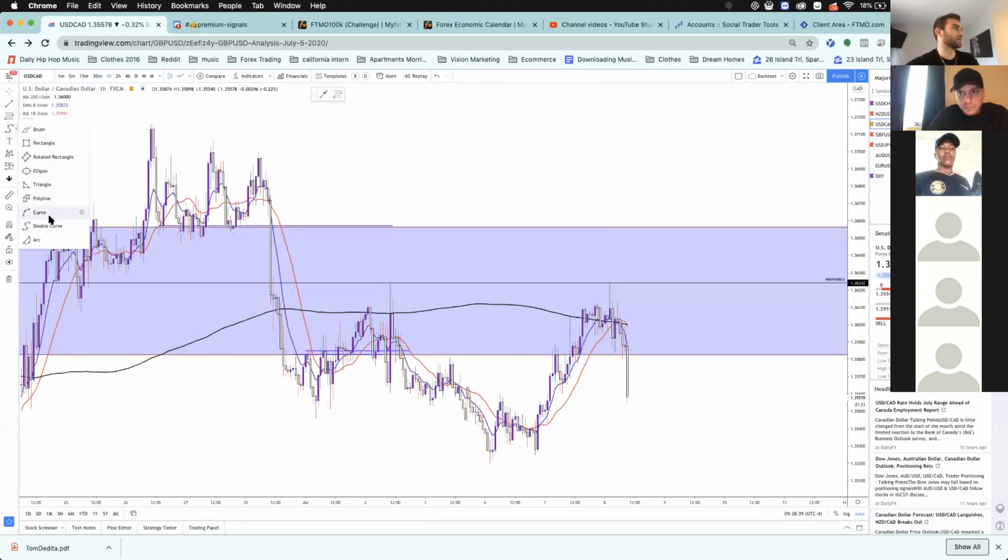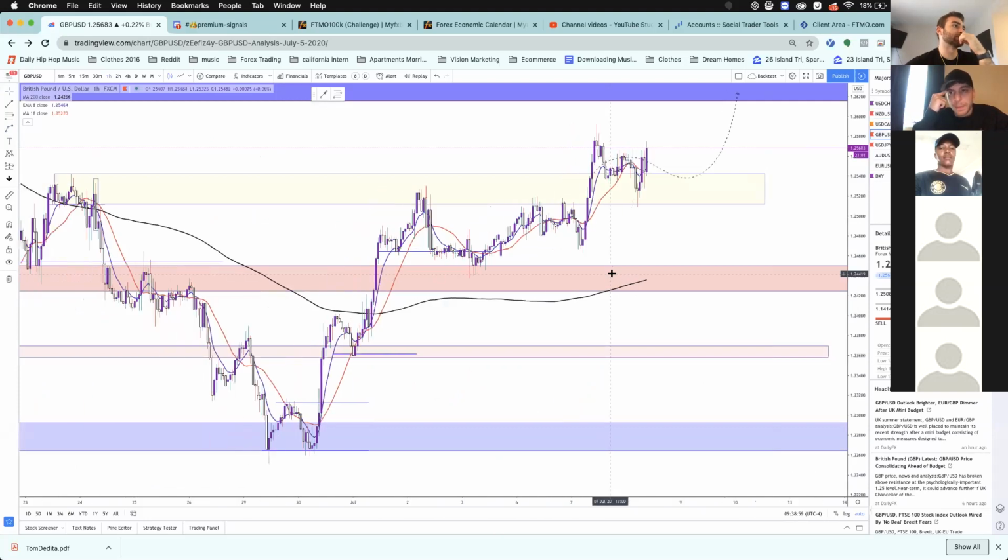So I'm just going to wait for this to close, maybe another retest of this area before getting short on this as well. So we're going to keep UCAD on the orange. That just means that we're on the lower time frame. I'll update this in the premium analysis as things play out.